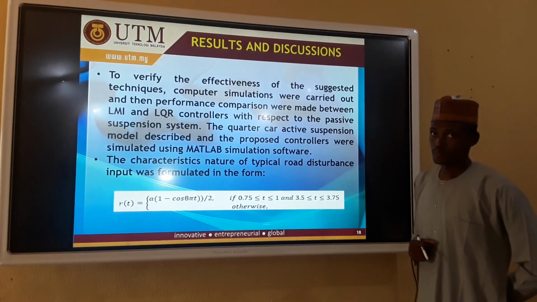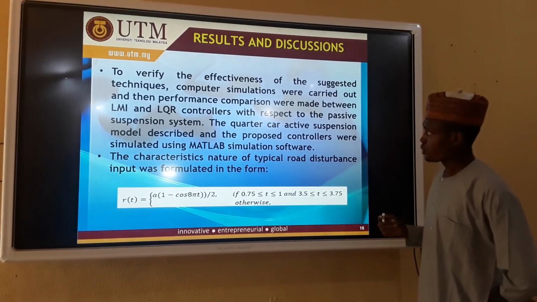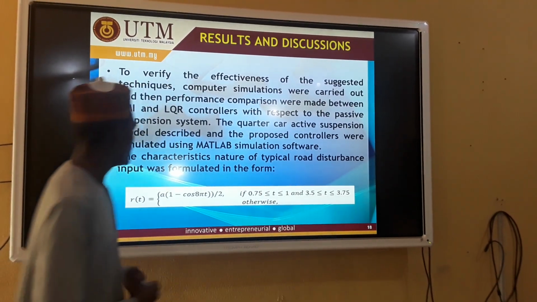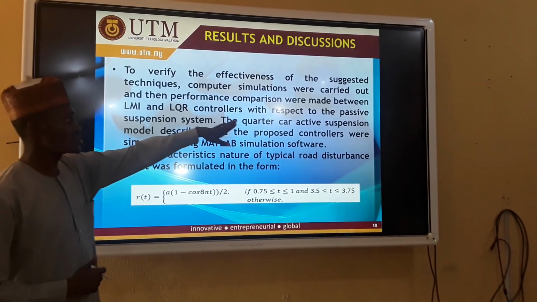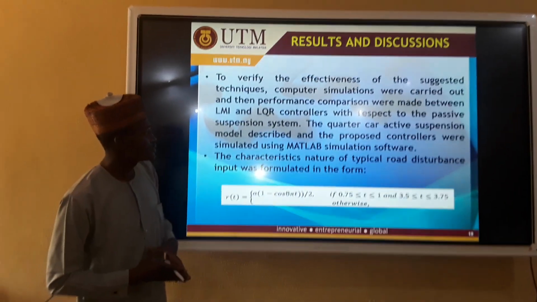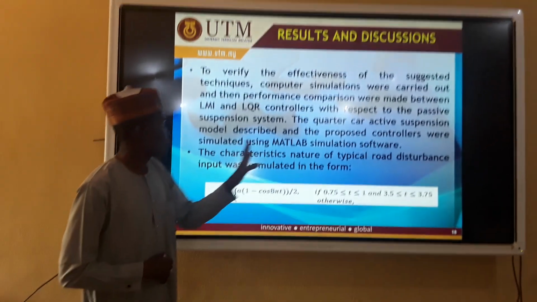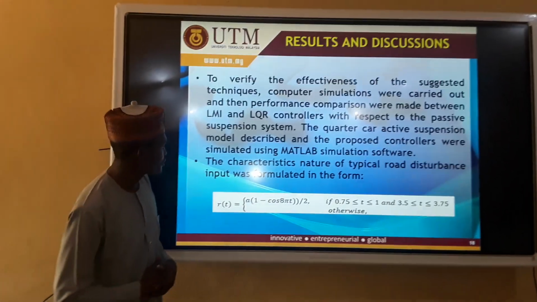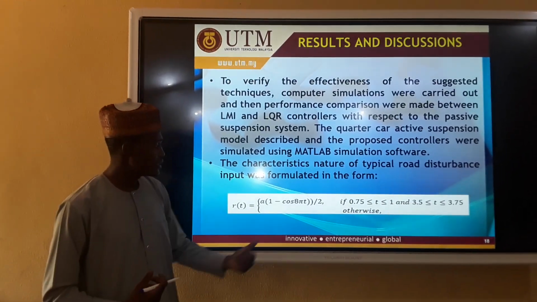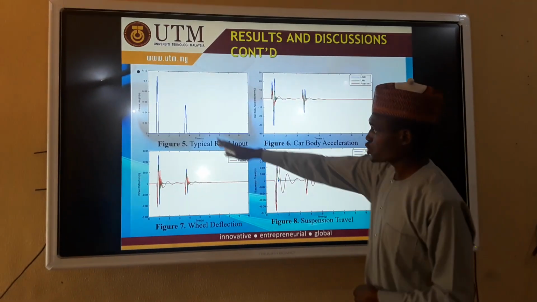Now the results. To verify the effectiveness of the suggested technique, computer simulations were carried out and performance comparisons were made between the LMI and the LQR controllers with respect to the passive suspension system. The quarter active suspension model described before and the proposed controllers were simulated using the MATLAB simulation environment. The characteristic nature of the typical road input disturbance is given in the equation, where we have the plot.